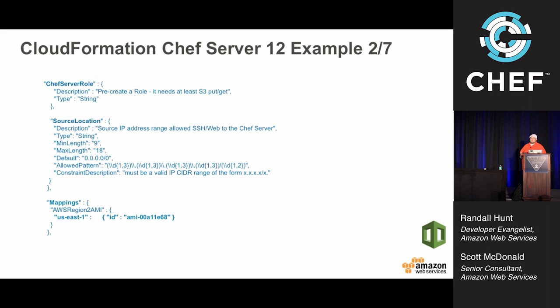Next, I defined the chef server role input parameter, and this is the role that I had pre-created in the console, or I could have used CloudFormation to pre-create. Source location. For this demo example, since I'm on a public address here, I'm not going to define an IP address range to lock it down to, but if you do decide to go home and reuse any of these templates, I highly encourage that you lock down the management interface to the source IP of your home modem, your office IP networks, whatever environment that you're working in.